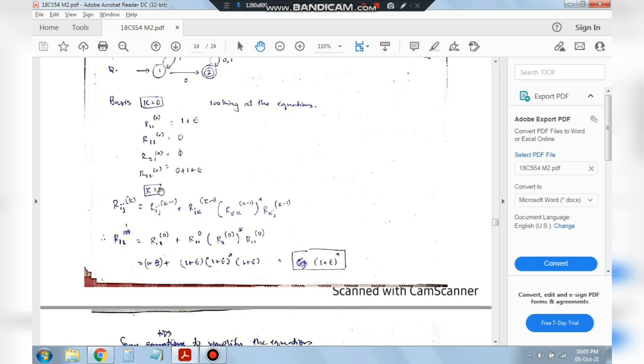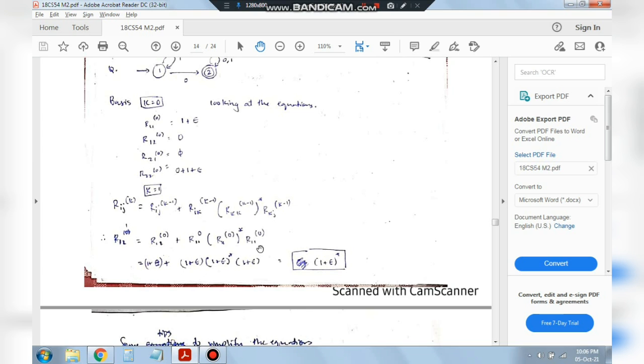In case there are intermediate states, we have to consider k is equal to 1. And here we will have 4 possibilities: k is equal to 1 for this one, then this one, then this one, and finally this one. So this is nothing but 1 1. R of 1 1, k is equal to 1, so I'll write here 1. And according to this equation, what you'll get is 1 to 1, which is k is equal to 1. So r of i j k. J is also 1 because it's having the self loop. So i and j value will be 1 as well as k value will be 1. So here we will get r of 1 1 1 4 times, which is nothing but 1 plus epsilon.